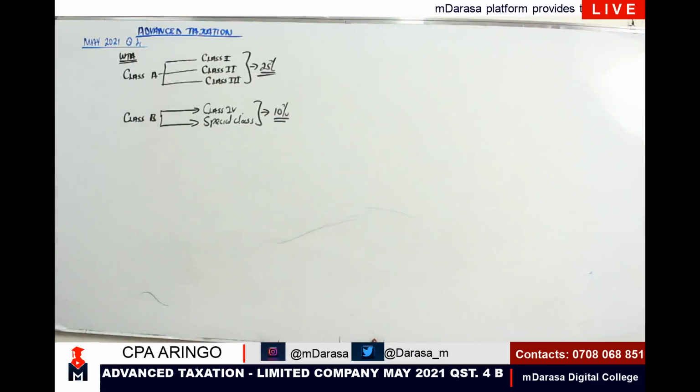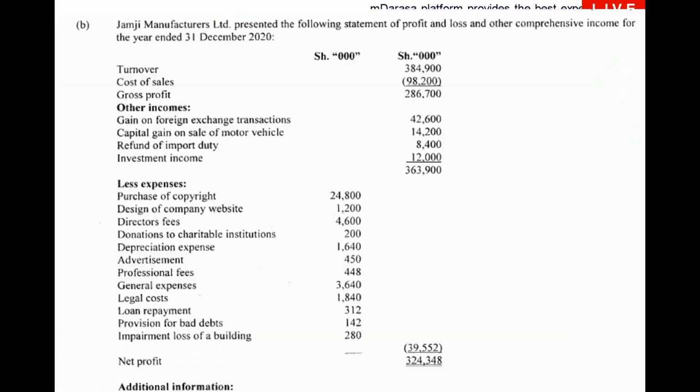After we've looked at that case, we proceed to this other bit. We are told that directors are having design of a company website, so therefore that will fall under software class being taken to class 2, or in summary, class A item. Then we are also given directors' fees, allowable expenses, donations to charitable institutions. At any given point, you do have donation to charitable institution. This one will always be taken as what? As allowable expense. But if you have donation to a political party, that is when it will be taken as what? Non-allowable expense.